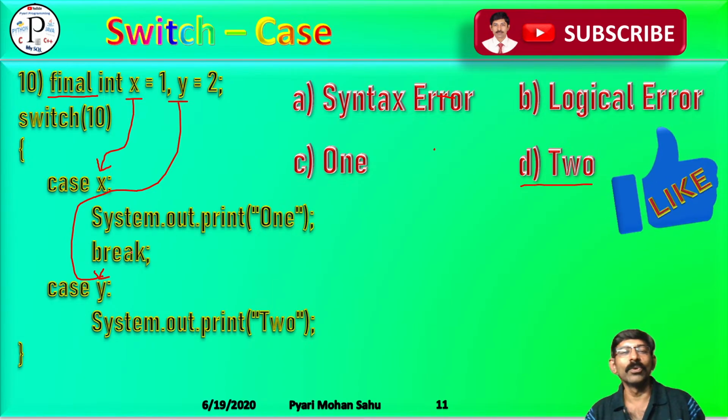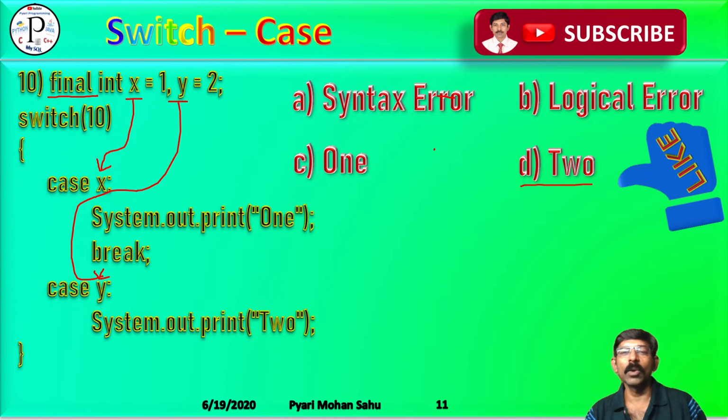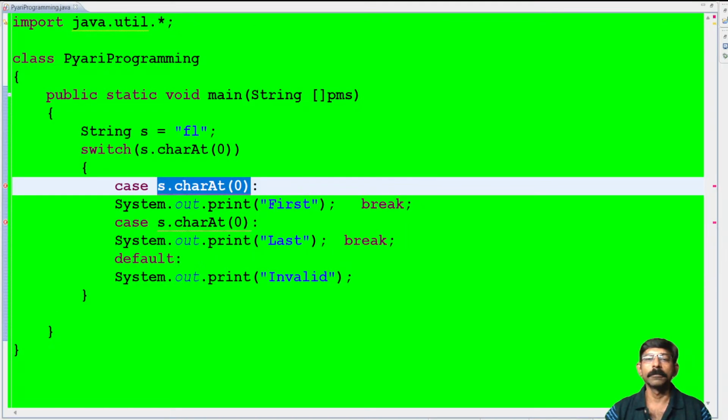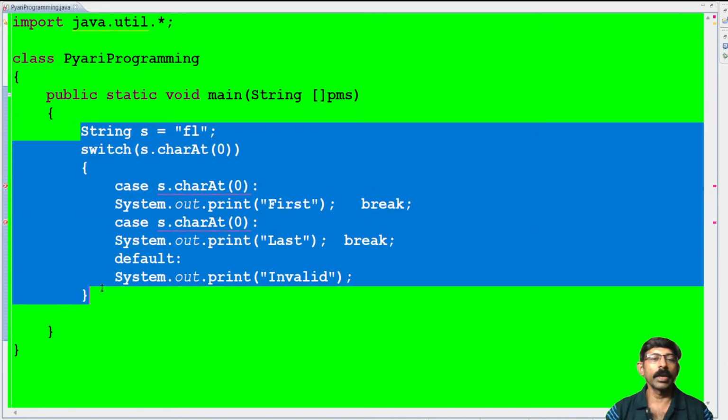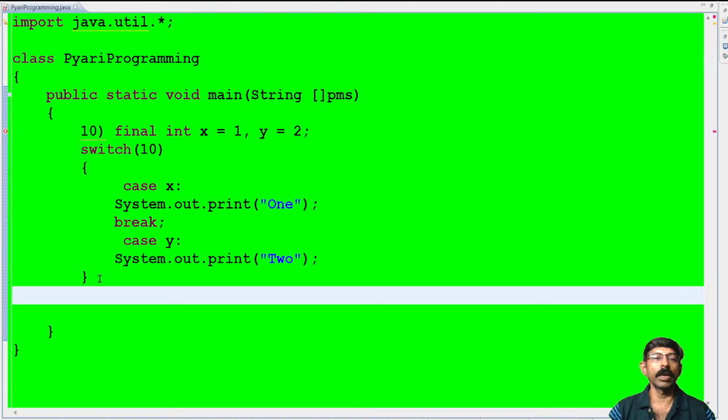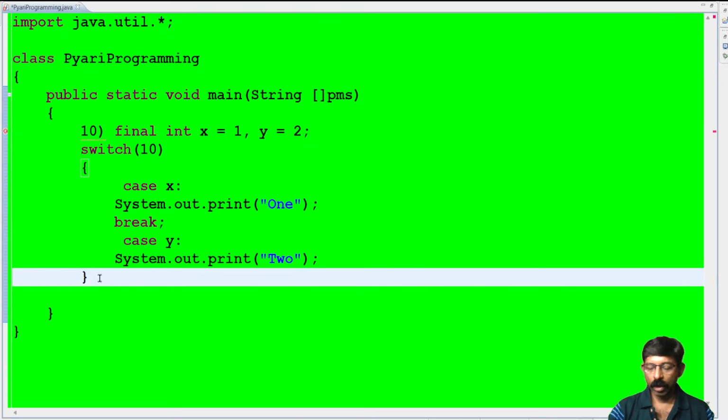Okay, let me show you the output. You are not going through the question properly. I am showing you now. Final keyword is used. So final keyword is used for a case constant. Swagat and Rajesh are the 9th class students. Case constant. Final keyword is making a variable a constant. So now it is not treated as a variable, it is a constant.